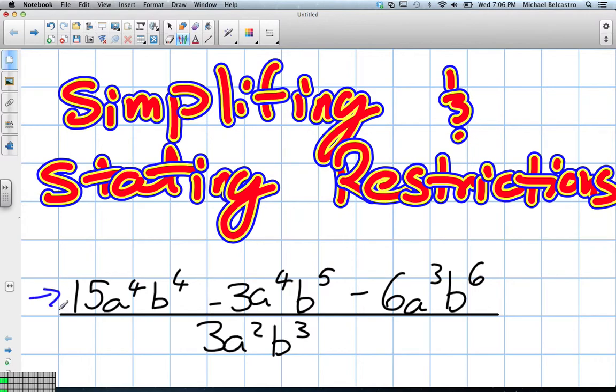So for the denominator of this, we have a trinomial. There are three major terms, and on the bottom, we have just one single term here, a monomial. What we're going to do is by looking at this, you see that these exponents here is probably going to be difficult to look at a specific style of factoring. So one of the first styles we should always look at, and one of the easiest styles, is common factoring. Okay, so we're going to look for our common factors first.